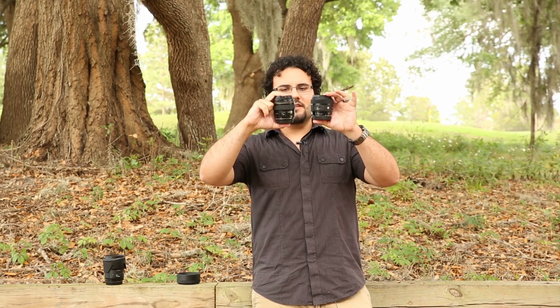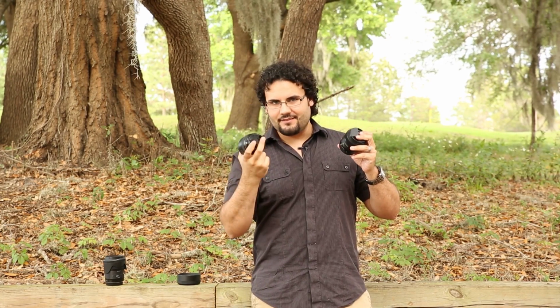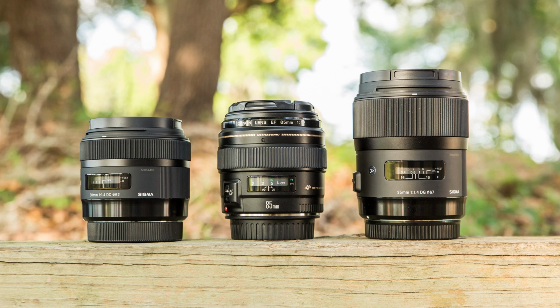Just to give you a little comparison too, this is a Canon 85. It's a little bit bigger. This is the Canon 85 1.8, a non-L lens. It's about the same price, just a little bit less than the Sigma is. And you're going to get an f1.4 on this.